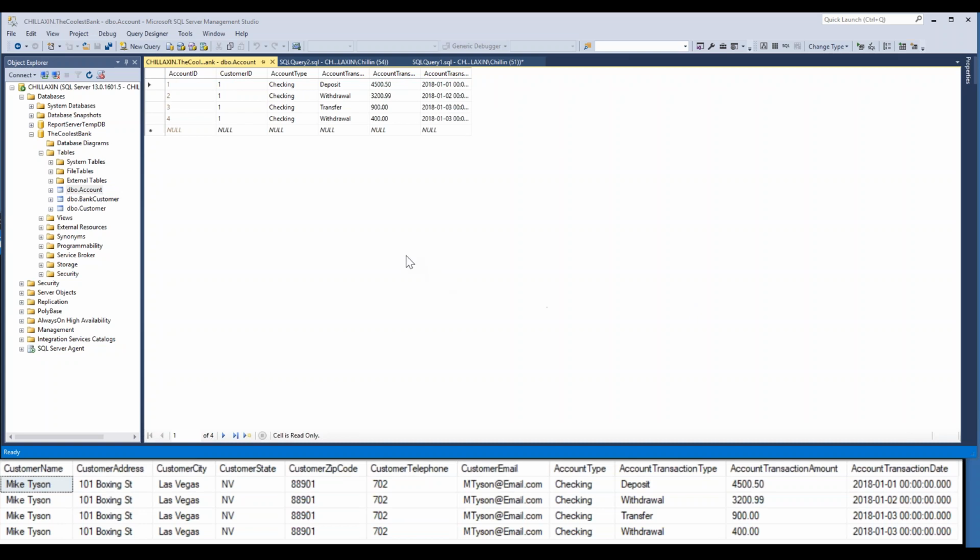Now notice for the account information, we've only entered customer ID number 1, but it knows by default that that's all of this customer information, the customer name, address, customer city, customer state, because there is that relationship as a foreign key. It's a primary key in another table, which has all the details of it. So I no longer have to enter that information of name, address, city, state, zip code, telephone, email, and duplicate it each time. All I need is just a single reference of 1, and it knows to get that information from my customer table.